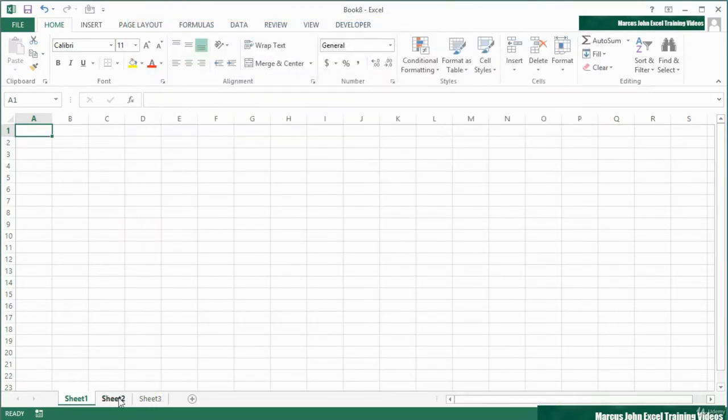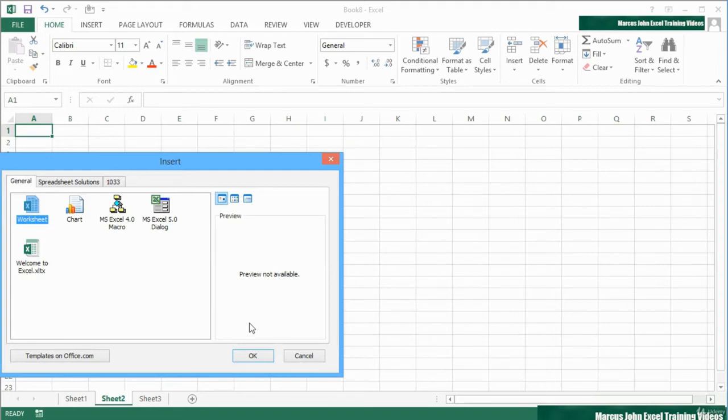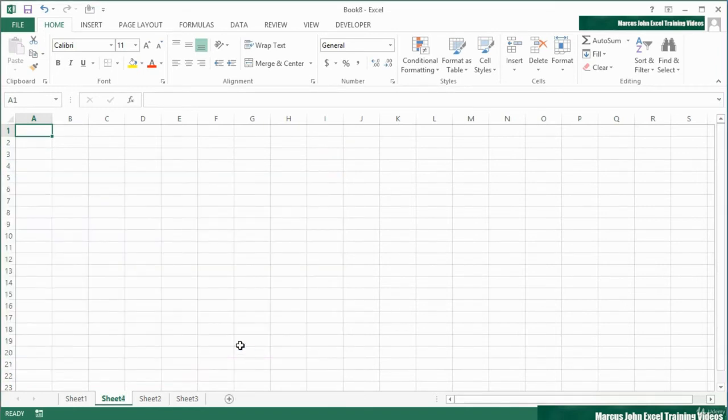Now, once you've got your workbook and you want additional sheets, then we can do that either through right-click on the sheet here, Insert, choose a worksheet, and OK. And a new worksheet will appear to the left of the one you were in. Notice it gets numbered Sheet 4. Alternatively, you can go to the Home ribbon, Insert, Insert Sheet, and you will not be asked what kind of sheet. It will assume a new worksheet, and that again appears to the left of the sheet that you're in and gets the next number, in this case Sheet 5.